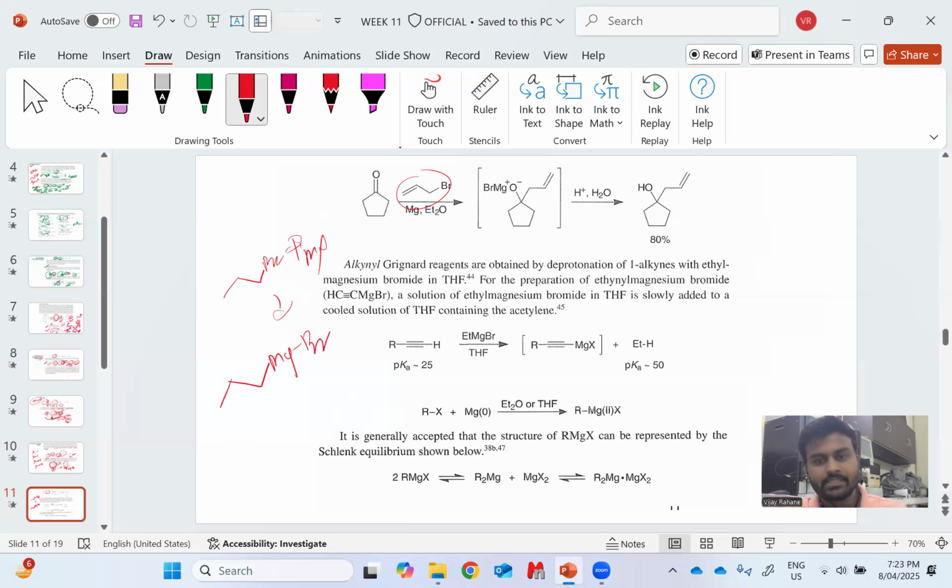Grignard. And further, on treatment of this Grignard with the desired ketone, as you see here in the example, this Grignard reagent directly attacks the ketone, and it gives the formation of the salt. And further, upon hydrolysis, it gives the alcohol. And if you can see the yield of this reaction, it's about 80%. This reaction goes quite well with the 80% yield. So this is the utility of this Grignard reagent.